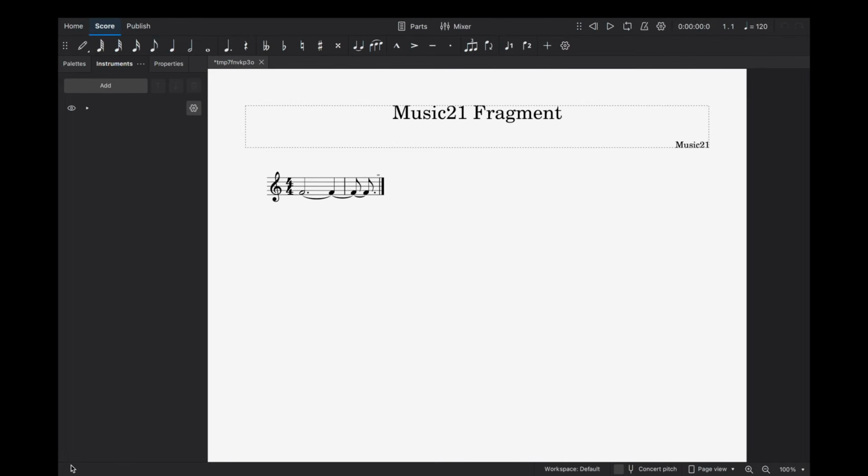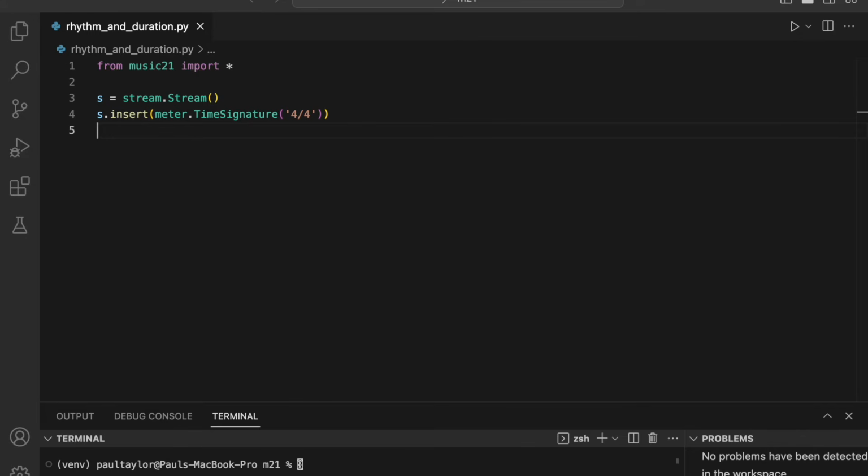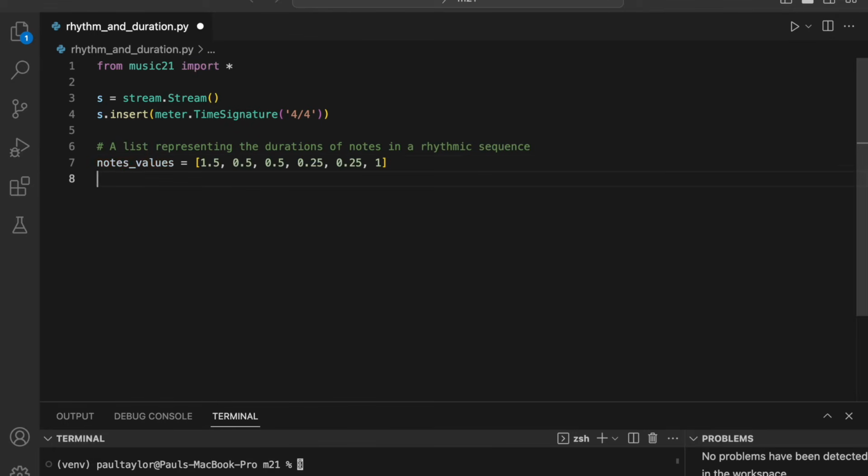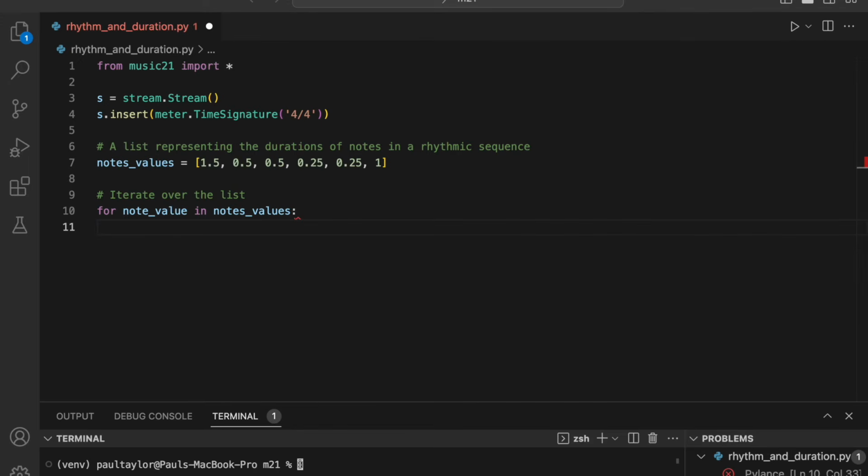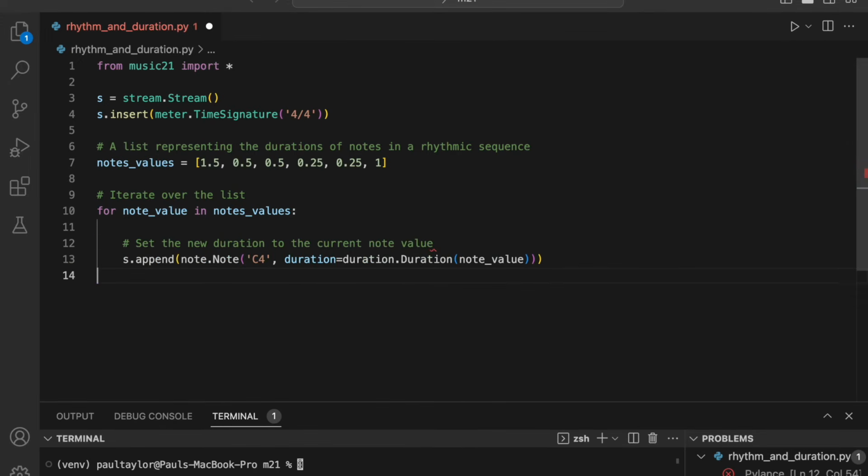To create rhythms in Music21, we can combine individual note durations into sequences. Let's start by defining a list of floats called note_values, which will represent the duration of each note in a rhythmic sequence. Using a for loop, we'll iterate over this list with for note_value in note_values. Within each iteration, we'll use s.append to append a new note object to our stream.